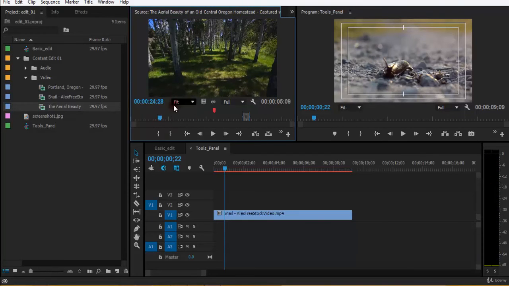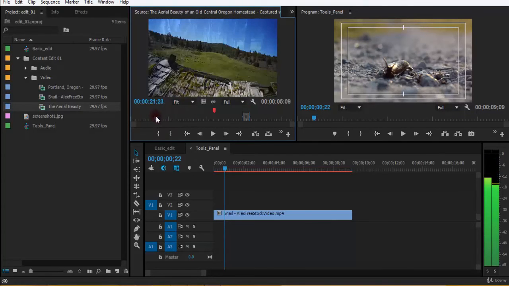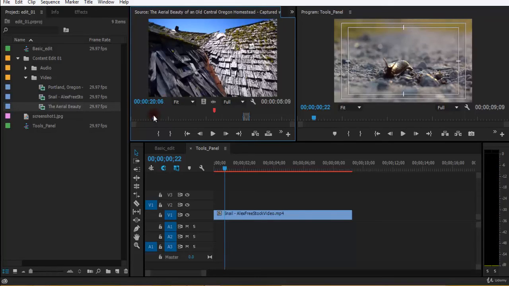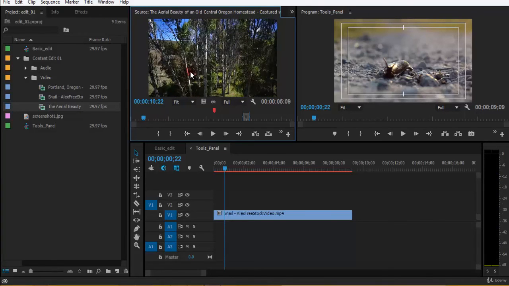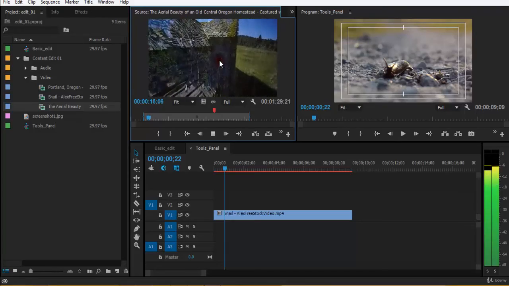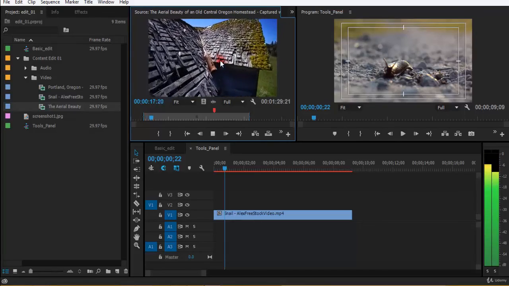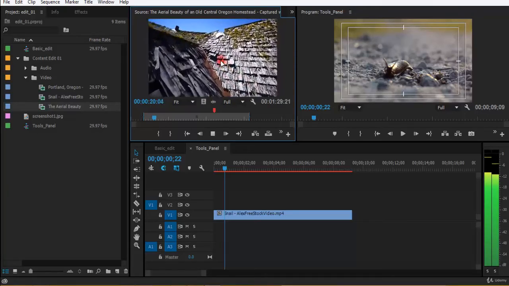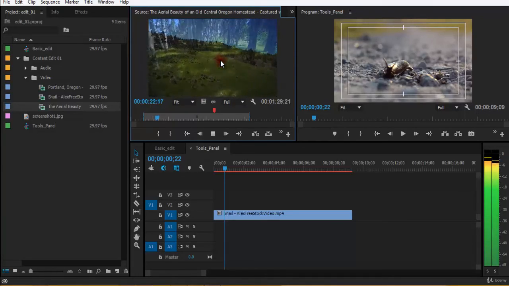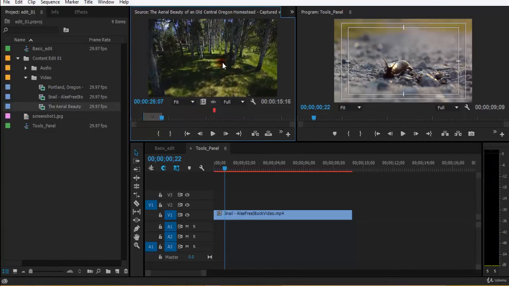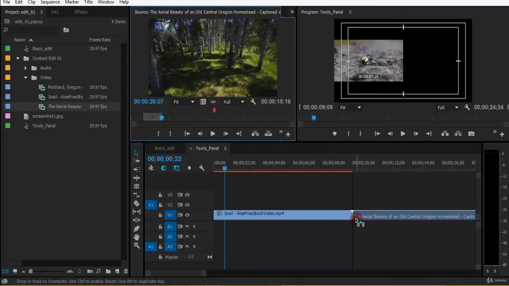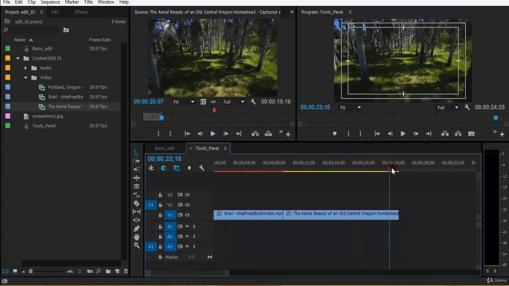I suppose I want this kind of tree thing. I would want this from here. I would quickly press I on the source monitor, till here, and press O, and I would say drag video only and take this to my timeline.